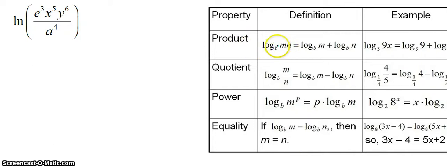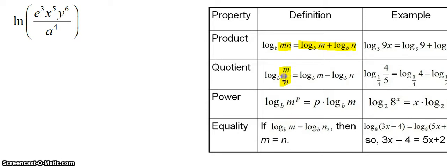One is if you have a product, so if you're taking a log of m times n, you can expand that to be the log of m plus log of n. Or if you're dividing the argument, you can subtract and expand into 2 different logs, so log of m minus log of n. And these are very similar to the exponent rules. So remember, if you had x squared times x to the third, when you multiply, you add the exponents. Same thing here. When you multiply the argument, you basically add the logs. So it's kind of like exponent rules, but in log form.